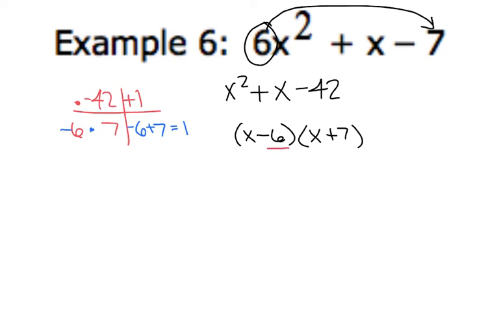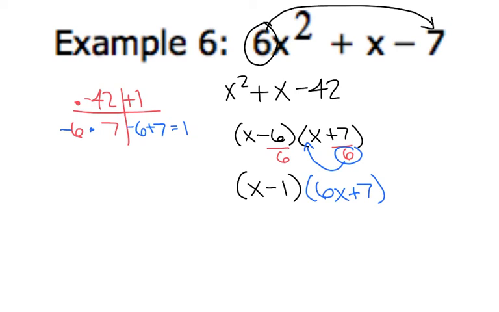All right, not done though, because we got to remember about that 6. So we'd have to bring it on down here and divide. Now remember, if you can reduce, reduce. If not, we'll get to our little trick there. So negative 6 divided by 6 actually does reduce, so you end up with x minus 1. And then 7 divided by 6, yeah, that's not happening. Cannot reduce that. So we take that denominator, and we're just going to move it in front of our variable x. So you end up with 6x plus 7. So that would be our final answer.